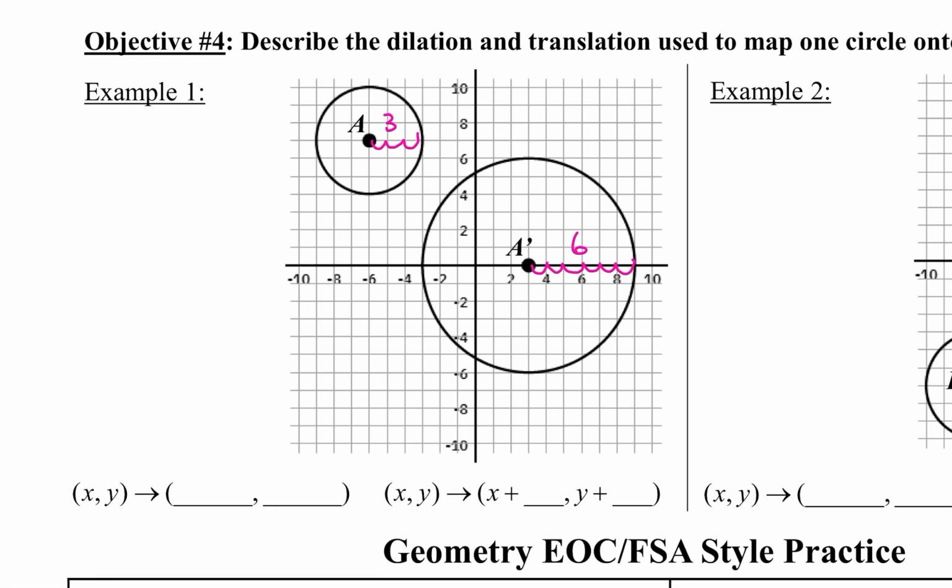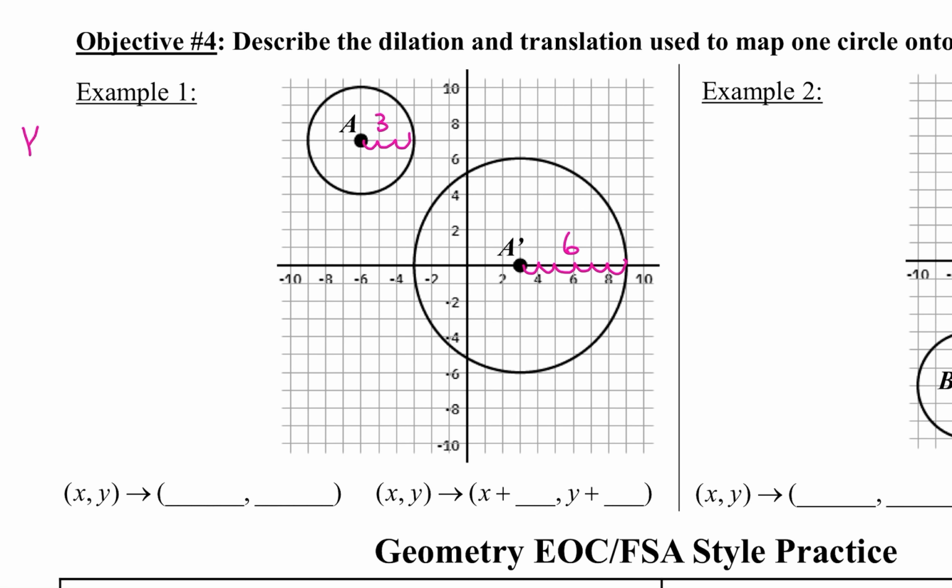So it got bigger. If you don't know exactly what to do, sometimes you get weird numbers. These numbers are kind of nice. But remember the formula to figure out scale factor. K is equal to new divided by old. So if I take the new radius, which is the prime, it's 6. My old radius is 3. Getting ahead of myself. 6 divided by 3 is 2. So the scale factor is 2.